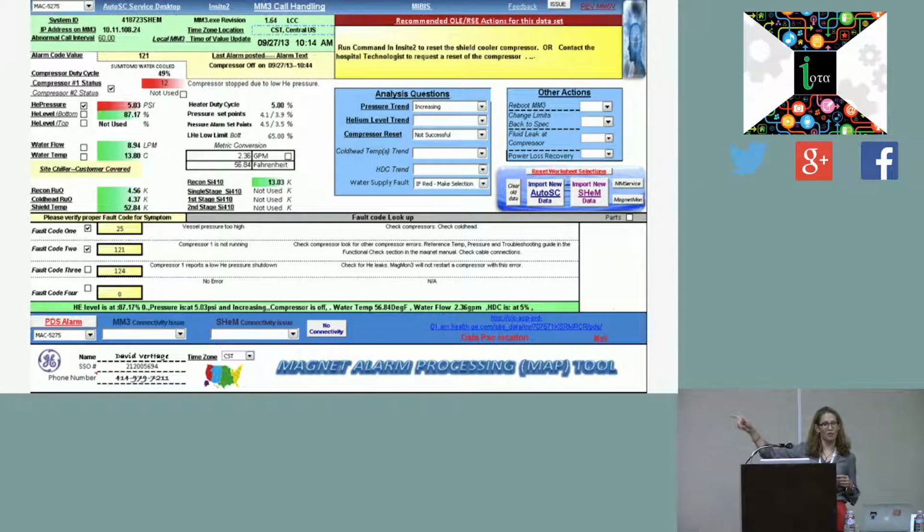This is an Excel spreadsheet that one of my end users created because we're going to replace this tool. This is amazing. This is where an MRI pings a big database, and he gets that information and plops it into this spreadsheet, and the spreadsheet tells him what's going wrong with the MRI. It's brilliant. I hope whatever me and my team come up with can duplicate this. It's just amazing.